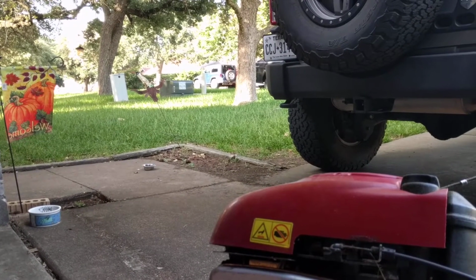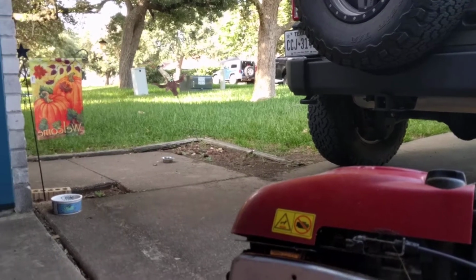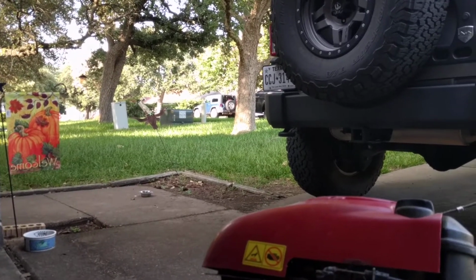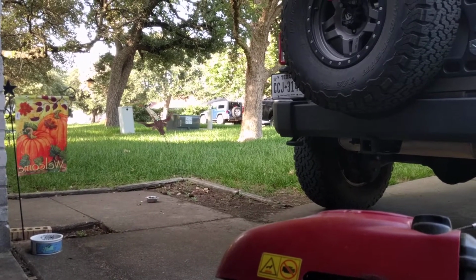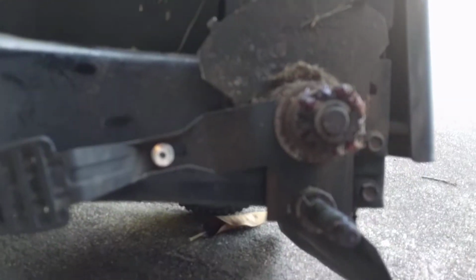You can look, I've got this tall St. Augustine grass, and I like to mow it really high in the summer. Keeps it healthy, and it keeps it from succumbing to this brutal Texas heat. So what I've done on this mower is I've just put a ghetto lift kit on it.